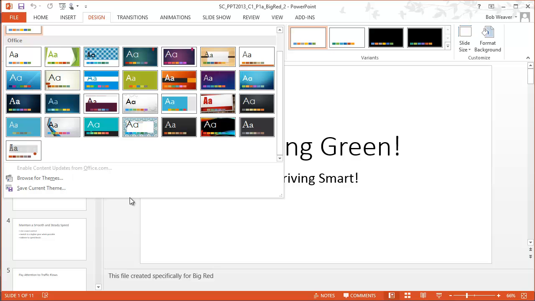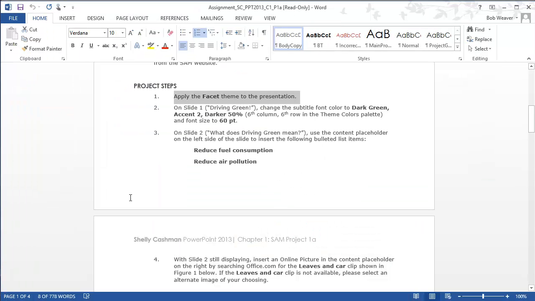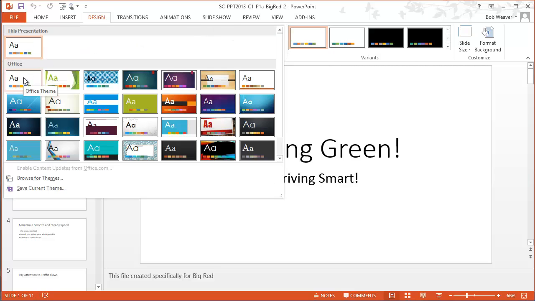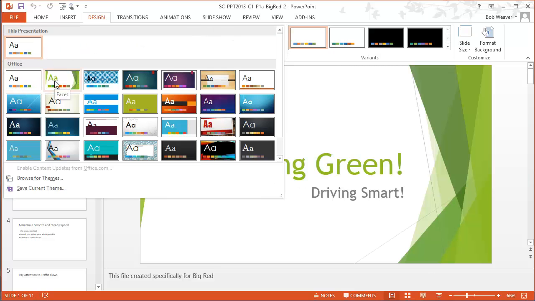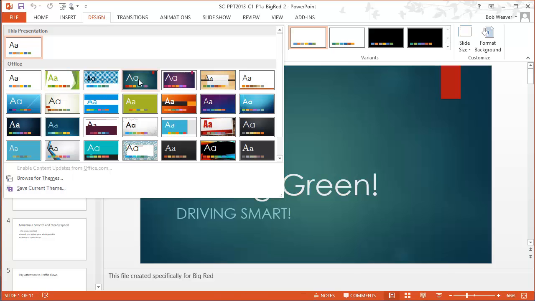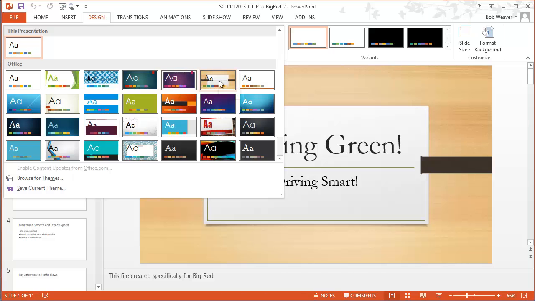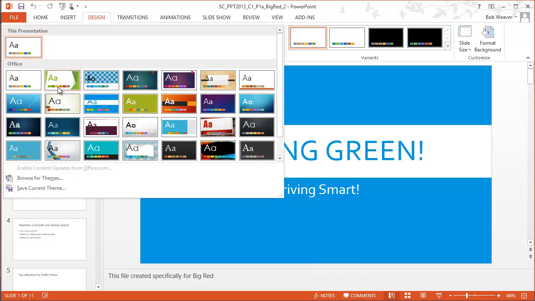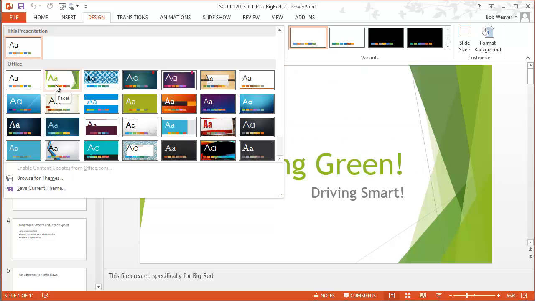PowerPoint's very visual. We are looking for, let me Alt-Tab to go back to my document here. The Facet theme. Alt-Tab to switch between documents. When I look for the Facet theme, one thing that's nice about these is they're alphabetical. So we start with, after the Office theme, well, Facet was the very first one there. I thought these were alphabetical, but maybe they are. Okay, so the Office theme comes first. Well, they're not alphabetical, so I take that away. But I can find quickly that Facet is the second one. First row, second column is Facet.